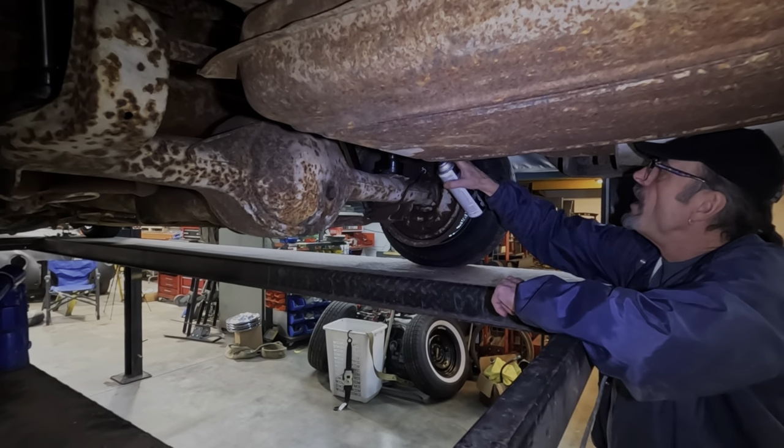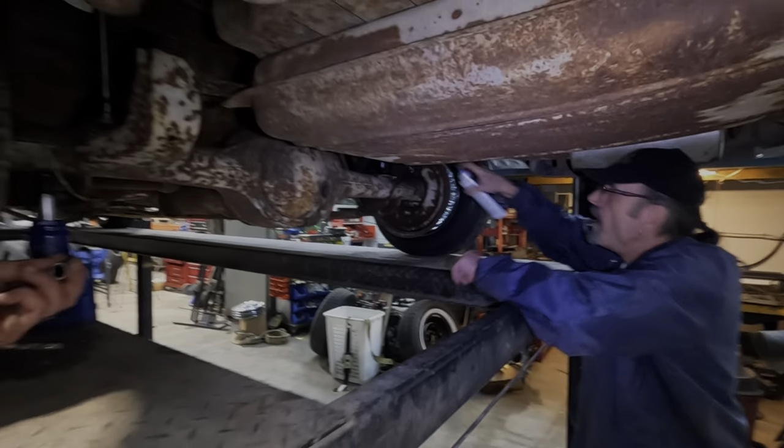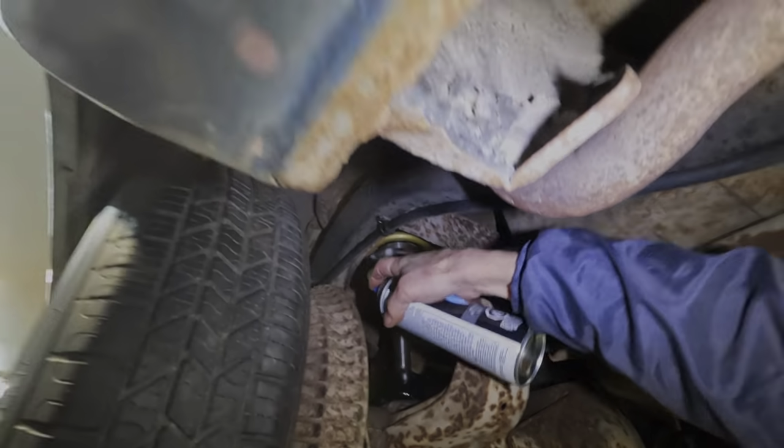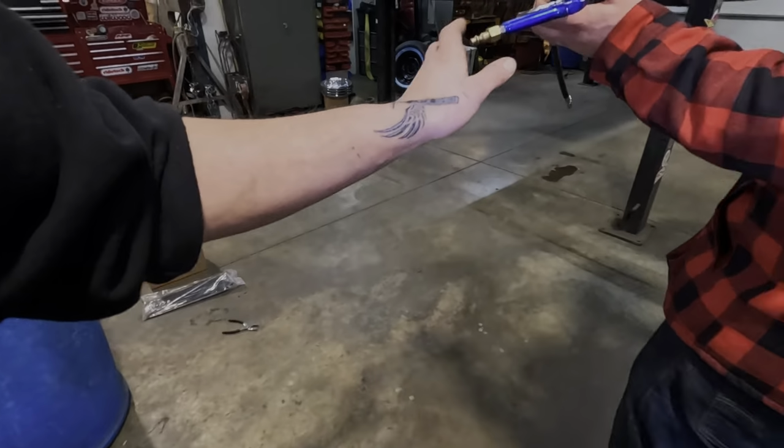Move that coffee mug, the car's going to fall. Yeah, it's going to destroy that thing. Okay, so I guess drop it down. I think I'll tape that bottle jack out from under there. Throw some paint on the bottom where we welded the power bone, just for the hell of it. Yeah, not a bad idea. You probably want to cover some of those welds up, especially mine. Don't look at the welding.